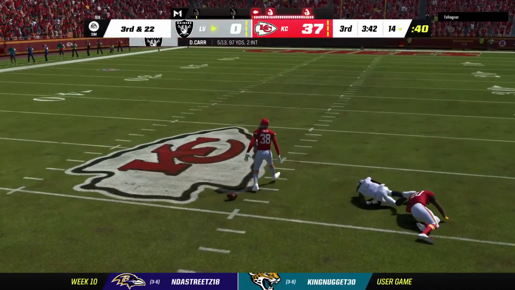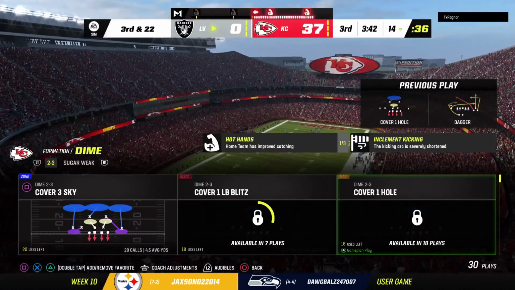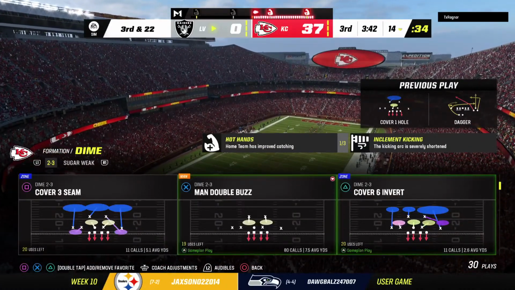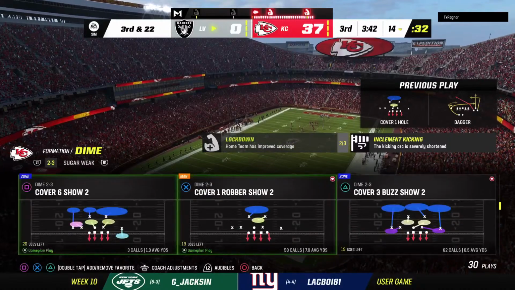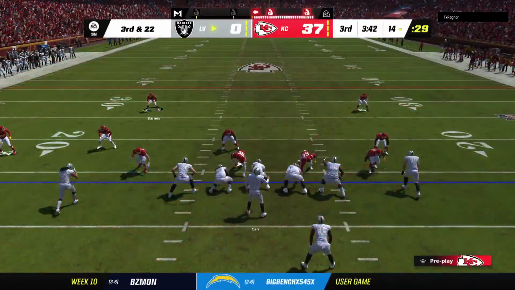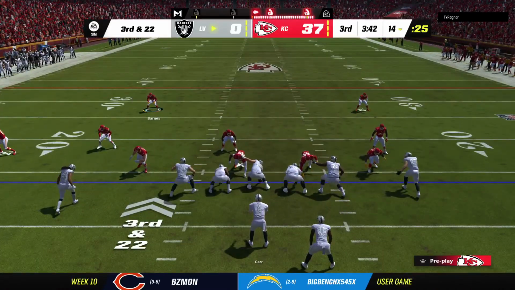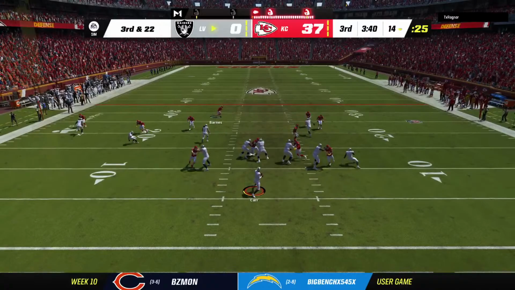And this is incomplete. Oh, it looked like he had a pretty good line on that one. That would have been a big play, but he could not pull it in. And this drive was almost over before it began thanks to a great defensive effort. Sack on 1st down, followed by an incompletion. One more good rep, and they get off the field.